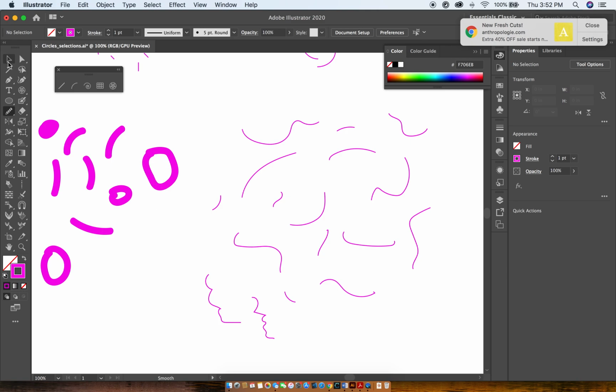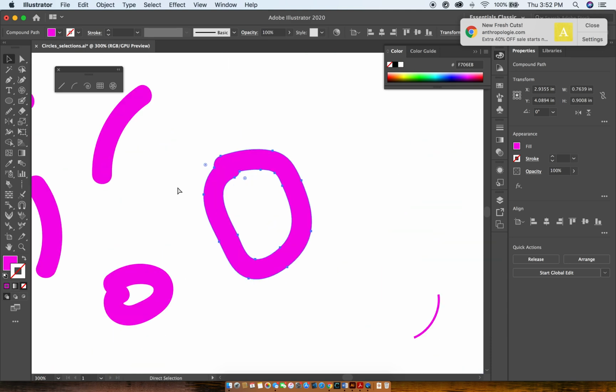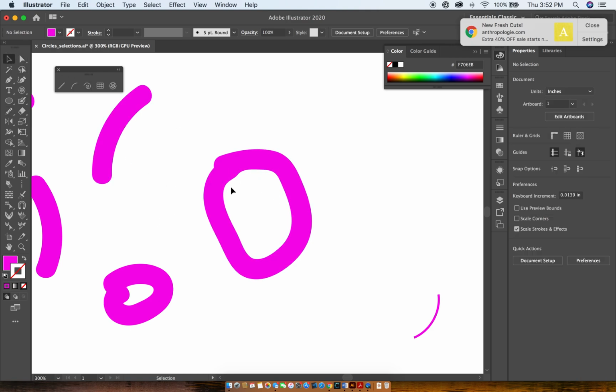And so what I can do is I've got to first make sure it's selected. And if I zoom in a little bit more to it, you're going to see that this is made up of a closed path on the inside and a closed path on the outside. So again, I'm going to make sure that the inner one is selected, and I'll go back and grab my smooth tool. And what I can do is come in and smooth over those anchors, and you'll see it actually deleted one of them. And now I've got a smoother transition, okay?